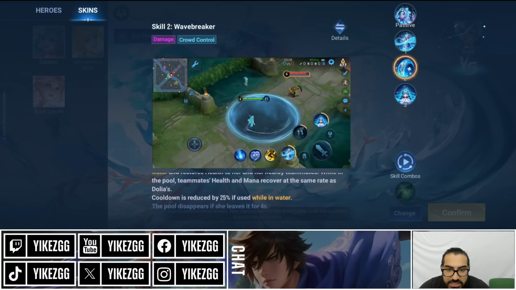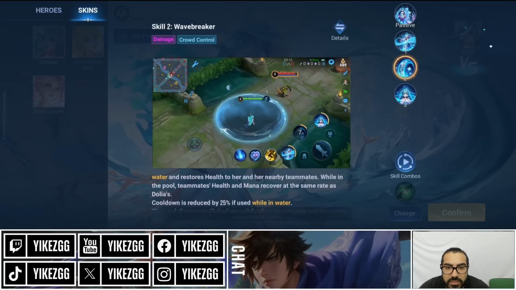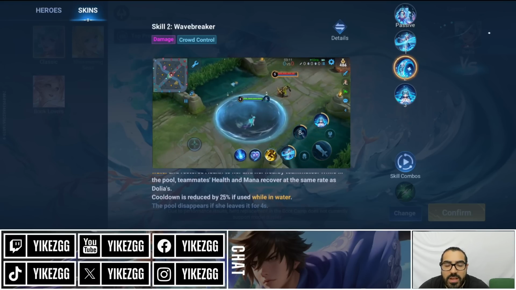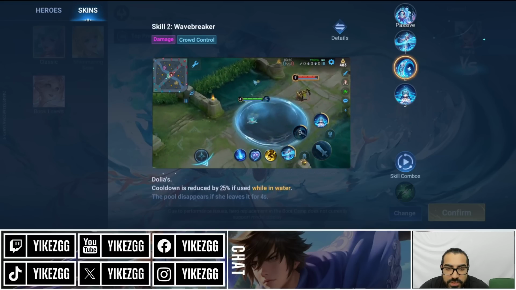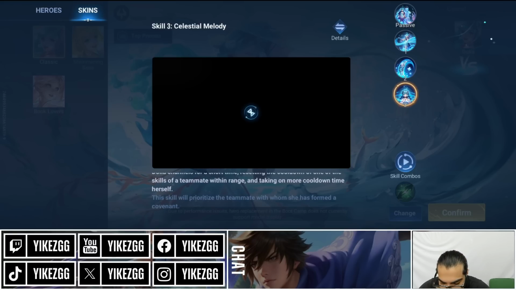Second skill, she just dashes forward. She's able to create a pool of water where she's going to restore her health, and the nearby allies, actually not enemies, are going to be able to walk in the pool and regen their health and also mana. The cooldown is reduced by 25% if used while in the water. So yeah, pretty good abilities.